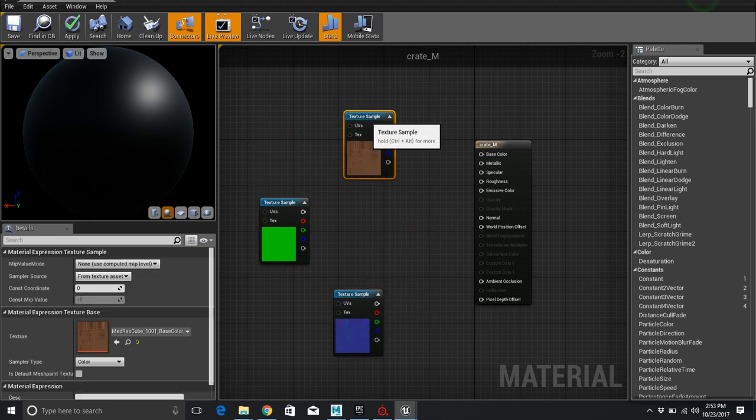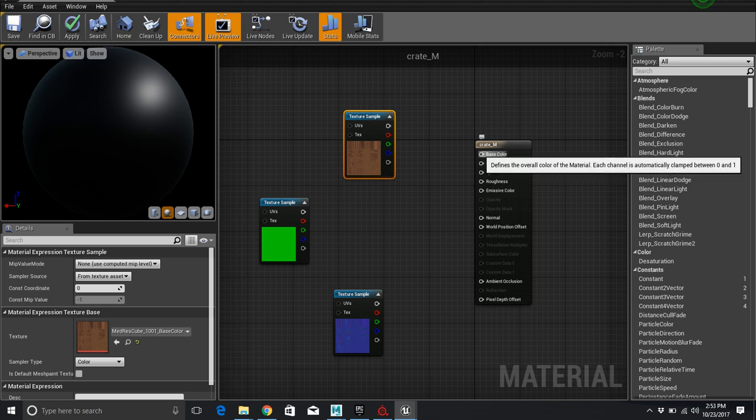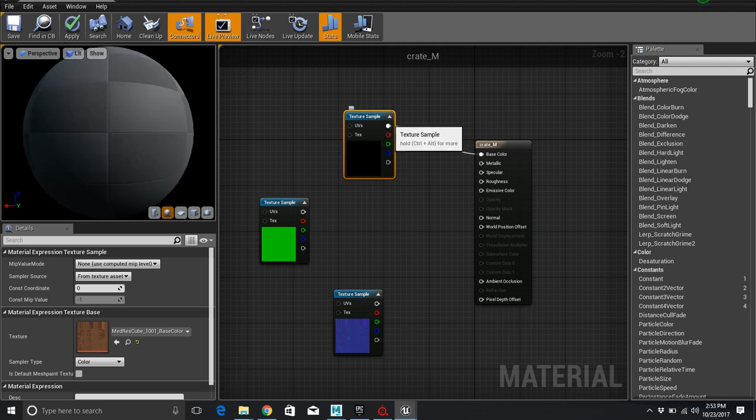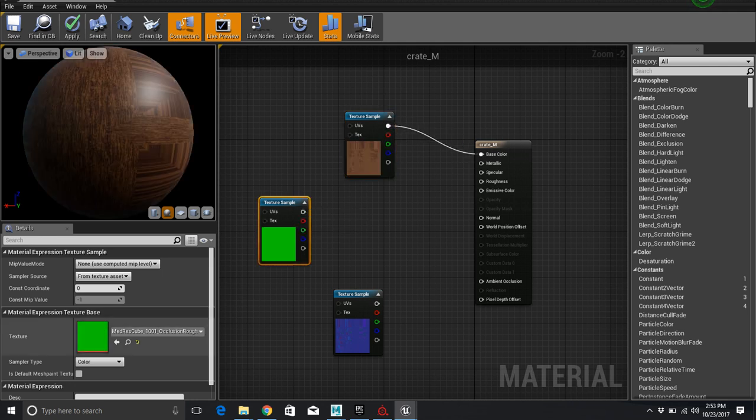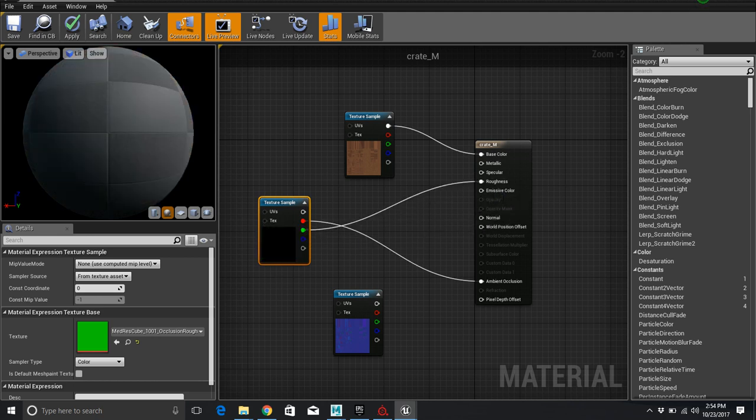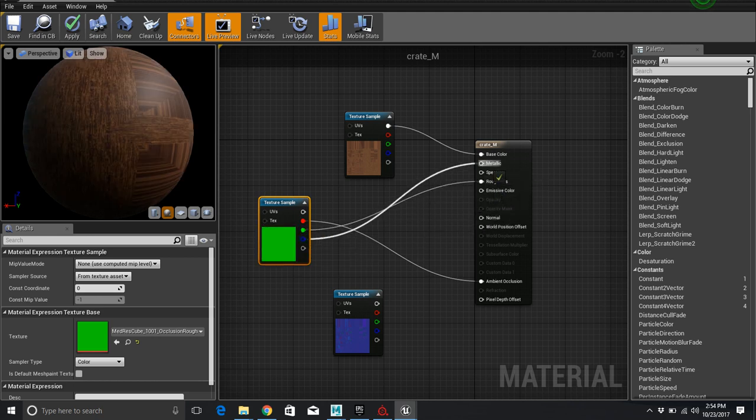Okay. So this one is called base color. So that's going to be connected to base color. Okay. And we go with the white. The white out means the entire thing is going to be pumped into that. This one is occlusion, roughness, and metallic. So what it does is it bunches those 3 items into that one group. So if I go to the red, that's occlusion. If I go to the green, that's roughness. If I go to the blue, that's metallic.